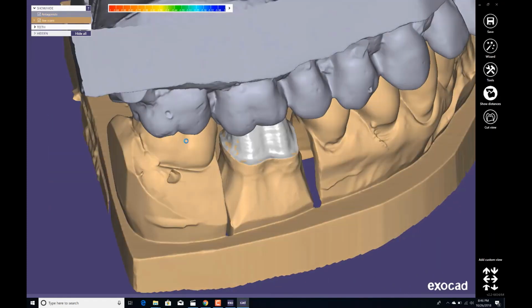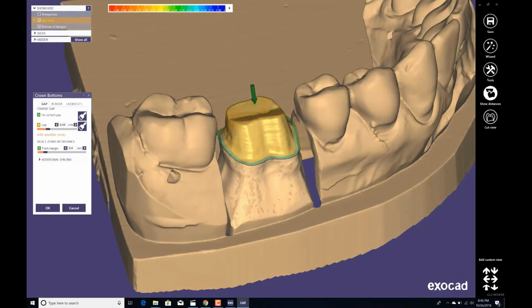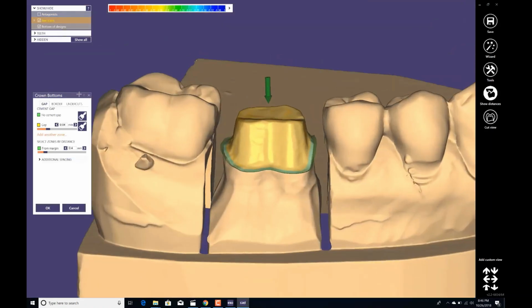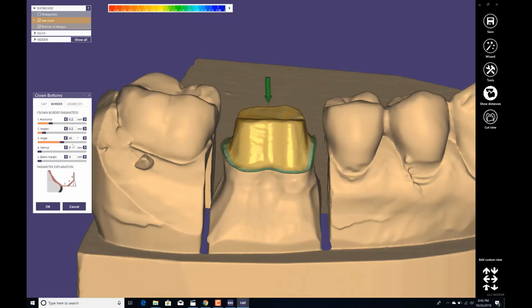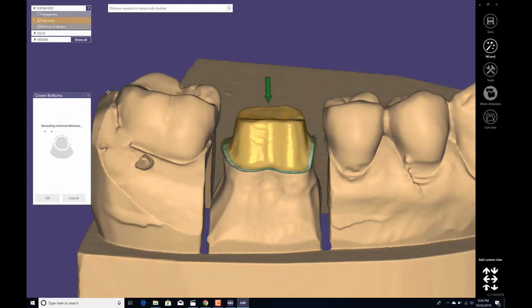Again, crown bottom. Here we choose our parameters. We say 0.4, 0.4, no space, 0.2, 0.2, 45, undercut 0, 0.1, 1.05, and OK.